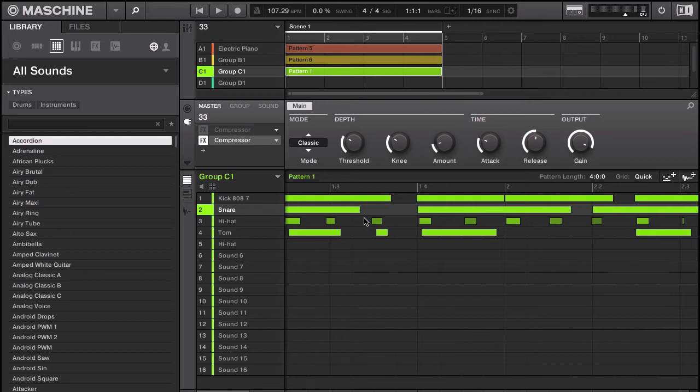But moving on to the second step, we want to make sure that after we've thrown on this light compression onto the master channel, every sound that we add on subsequently is properly balanced, okay? So I'll typically, like I said, throw on the kick and the snare first. None of these other sounds will be there.